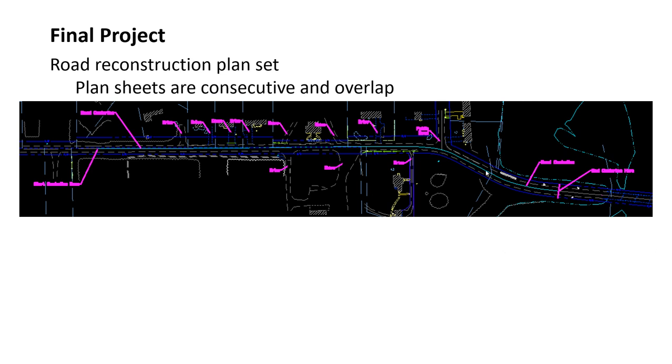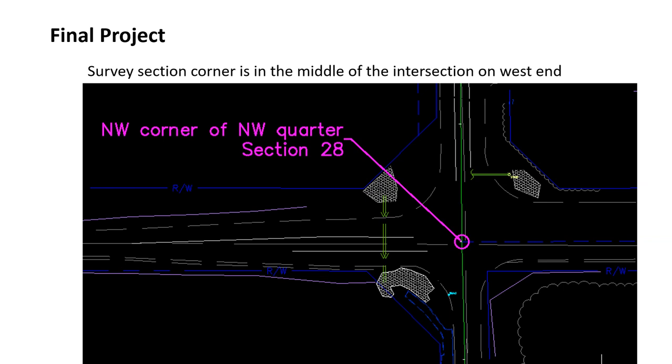This is the section you're going to end up with sheets on, and you'll do various things within that. We'll talk about some of those. In the far left side of your drawing, I have the section corner labeled for you. You're going to need that because guess what? You get to plot more property boundaries to show how good you are at doing those. This is where you'll start from. This is the reference point.